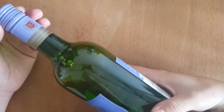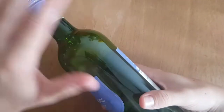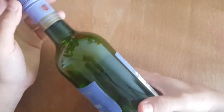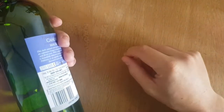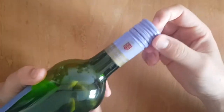Hello everyone. In this lockdown, I have been taking up a little bit of a hobby of planting seeds and growing vegetables and salads and stuff on a windowsill. And the problem that I've experienced is if I try and water them with a glass of water, it displaces all of the soil everywhere.